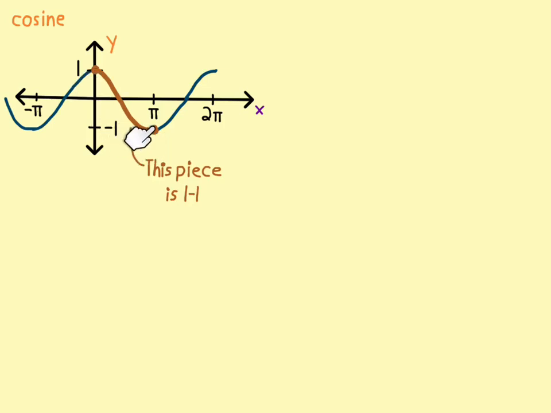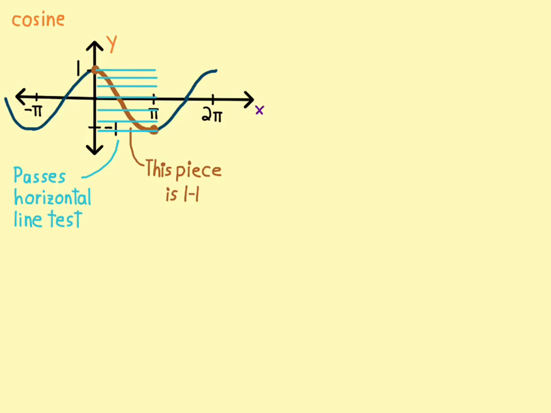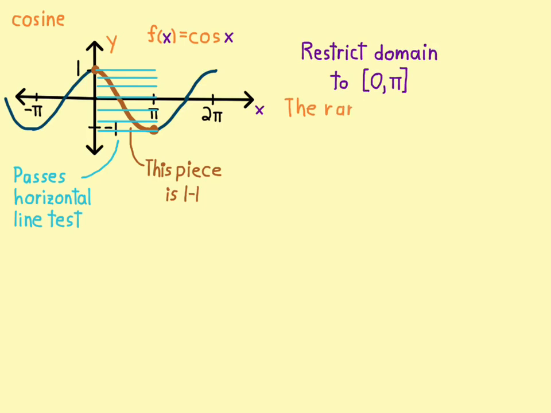So this is the piece that we invert, this tiny little piece of this infinitely long cosine function. Because that's 1 to 1, passes the horizontal line test. Just that little piece does. So we restrict the domain to 0 to pi for this one. And if you forget what these restrictions are, you just draw a quick picture and then look at it and reason it out, okay? So it's 0 to pi. The range remains negative 1 to 1, including the endpoints.